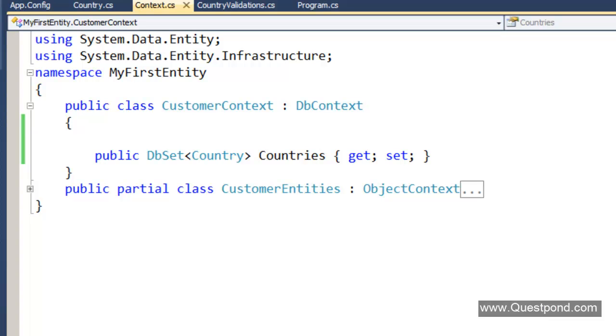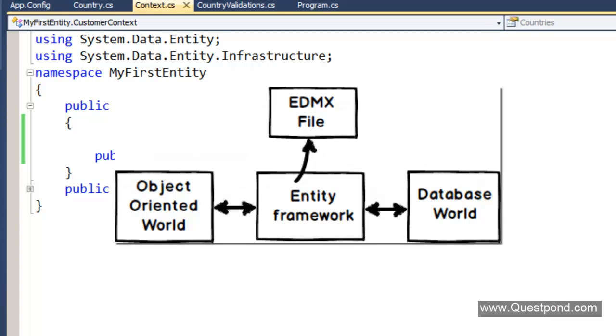Now, when I started this whole video series, I said that Entity Framework is all about mapping two worlds. It's an OR mapper, right? So in the initial first two videos, I said that Entity Framework is an OR mapper and it maps two worlds. Basically you have one world, which is your middle tier, your object oriented world, which has customer objects, supplier objects, and it has the relationships defined in terms of aggregation and composition.